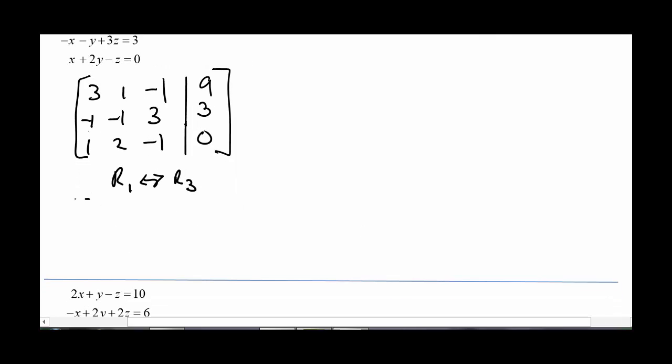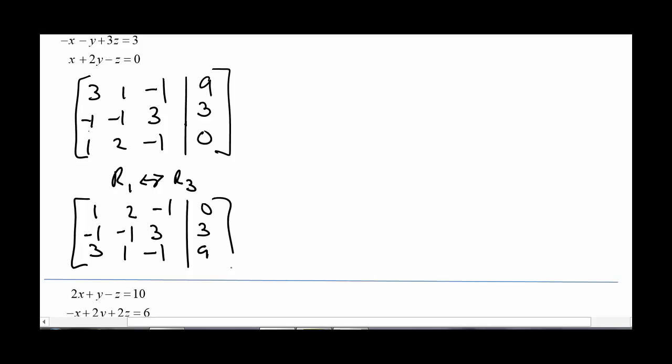Okay, so that gives me as a result 1, 2, -1, 0, and I didn't mess with row 2, and that puts that top row down at the bottom. Okay, so now what? Well, I'll bring this up here. So now my goal is to get zeros underneath that 1, right? So the way I'm going to do that, let's see. So if I look at row 1 and row 2, if I just add row 1 to row 2 and swap that in for row 2, that should put a 0 there.